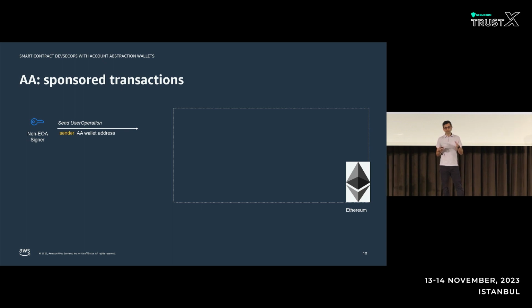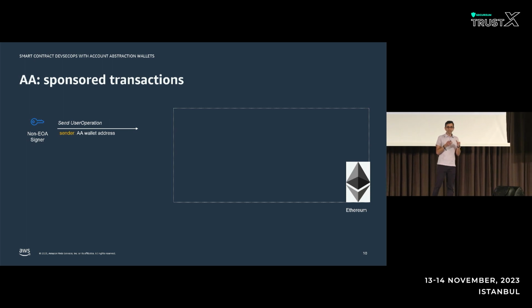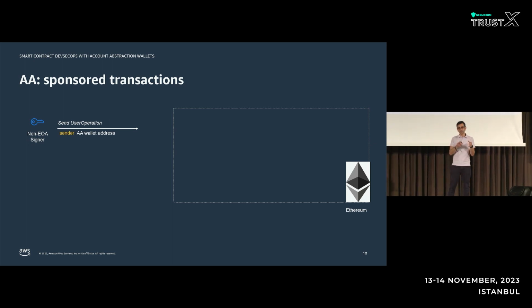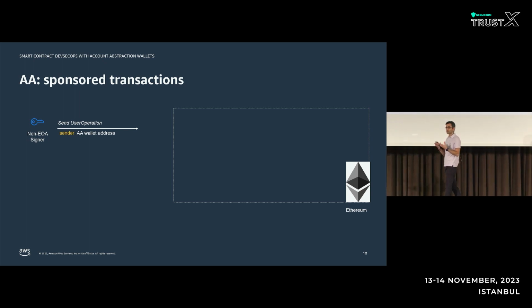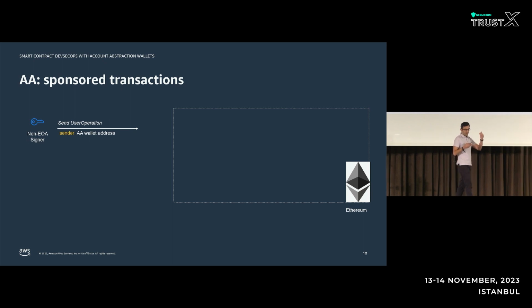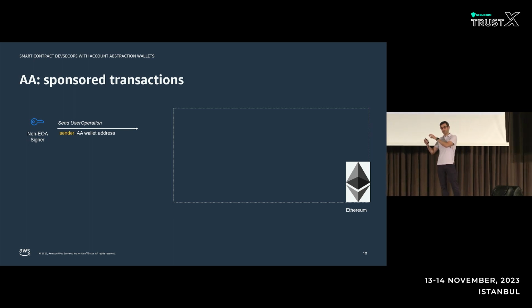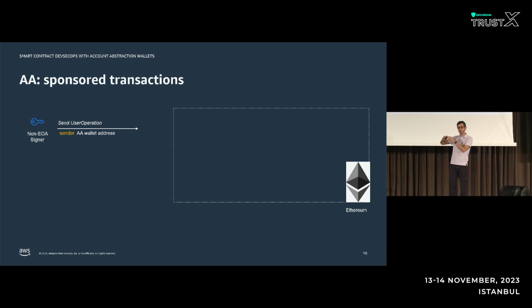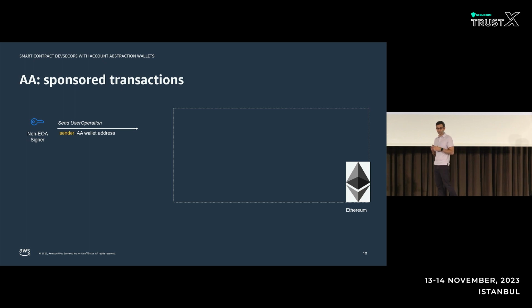And a user operation, if you're not familiar with account abstraction, you can think of a user operation as a first cousin of a transaction. So when you use EOAs and MetaMask and all of that, you're creating a transaction. With account abstraction, you're creating a user operation. They have a lot of similarities, but there's enough differences where we're going to walk through them right now. So there's a lot of attributes that you send with a user op. The first one is the sender. And the sender is the wallet that is on the network that is going to execute our Uniswap mint call. So that's the user's smart contract wallet.